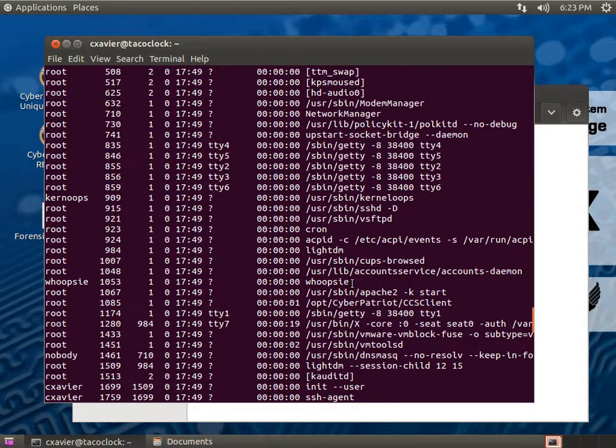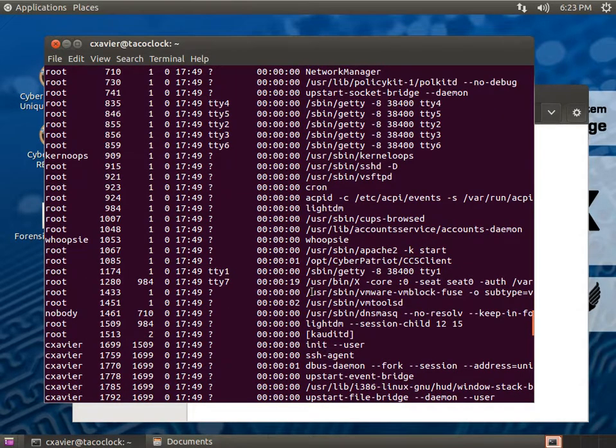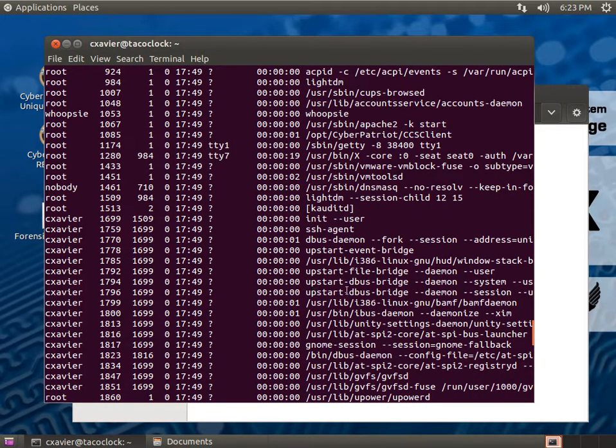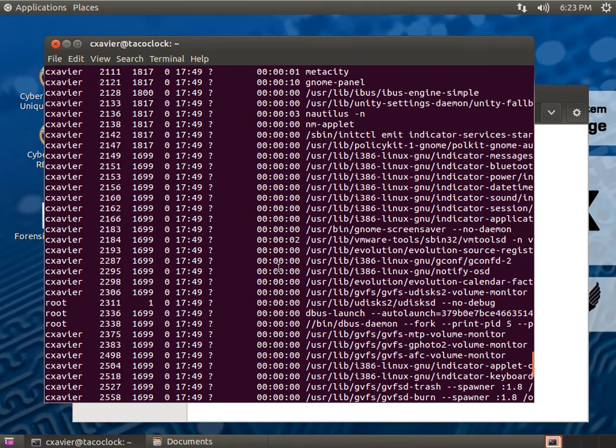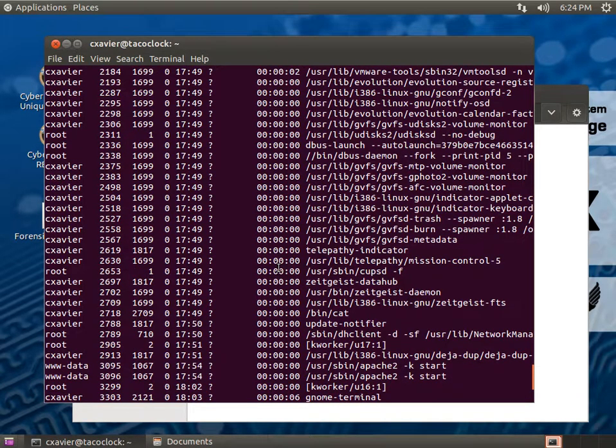There's one called Whoopsie. Wonder what that is, right? The SSH agent. These are all things that are running. So if you were looking for a keylogger program or some other kind of evil program, it would be running as a process here. Like, I'm not sure what this mission control thing is.